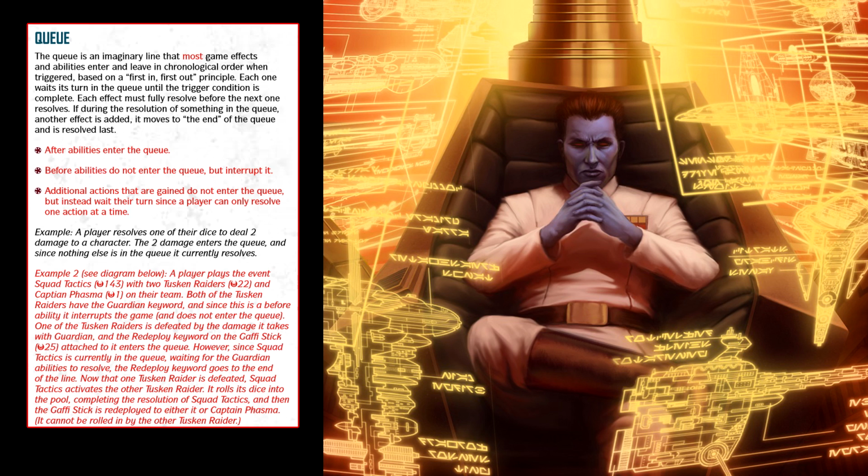Now that one Tusken Raider is defeated, Squad Tactics activates the other Tusken Raider, it rolls the dice into the pool, which completes the resolution of Squad Tactics, and then the gaffy stick is redeployed to either it or Captain Phasma, and it cannot be rolled in by the other Tusken Raider.